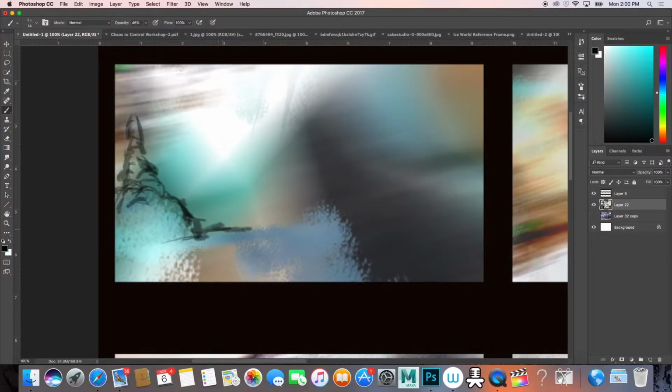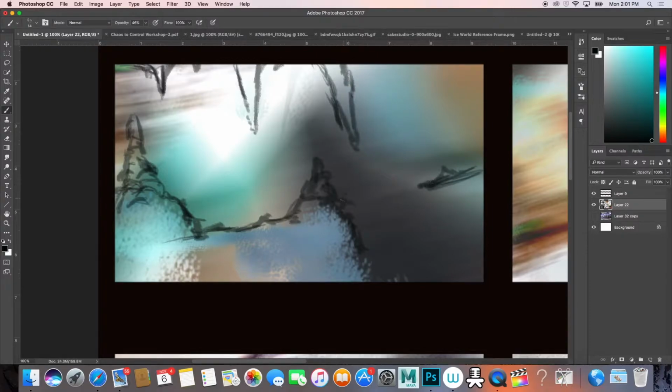Then when I've settled on that, I start putting in these ideas. So this, for example, I was thinking of some kind of underground cavern, with icicles or stalagmites and stalactites, and some kind of crevice. Again, I was just playing around with ideas. These are just intended to be thumbnails, nothing more.